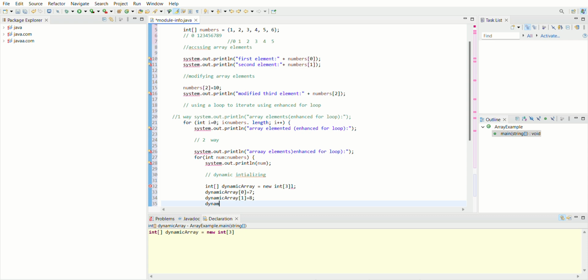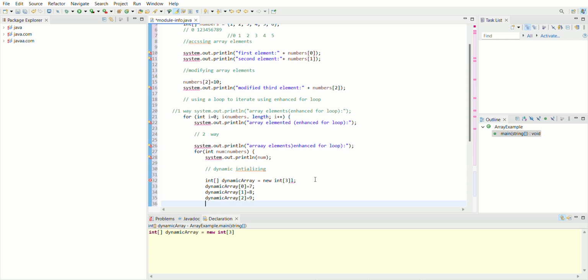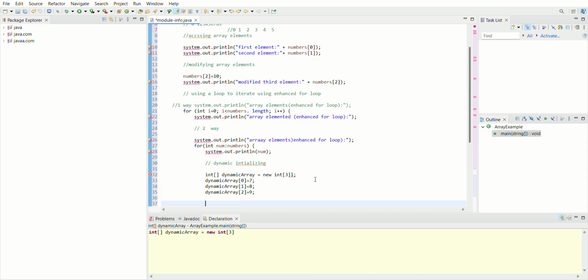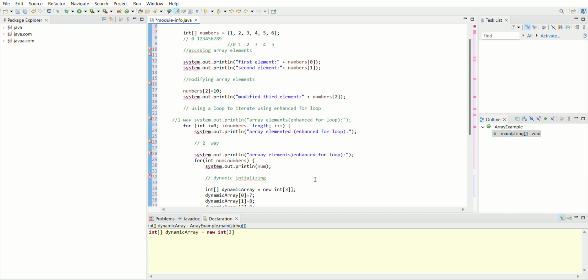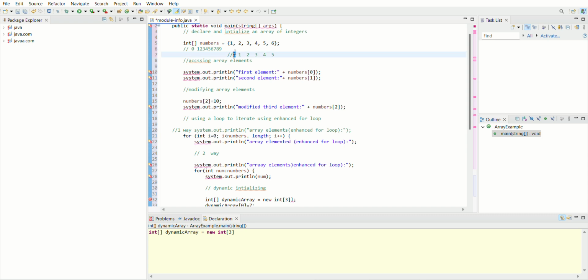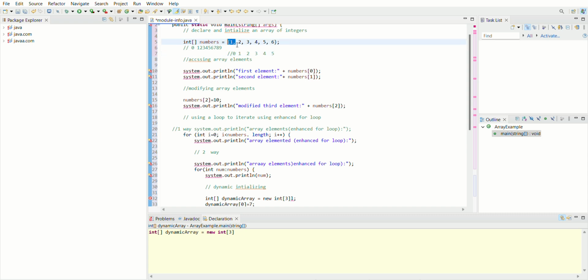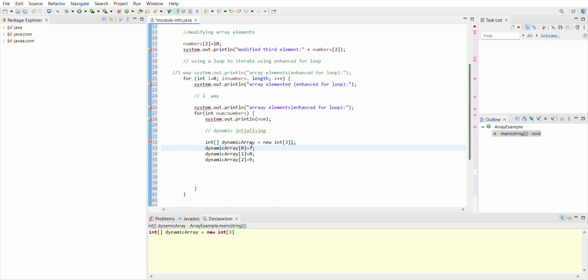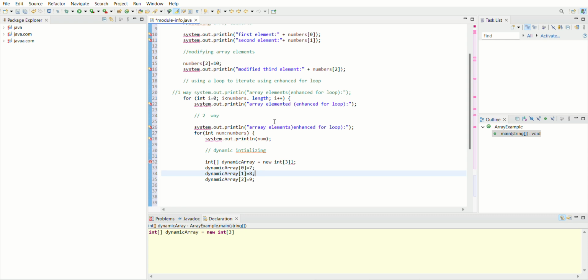In the same way, we give dynamic array. After that, open square brackets, give 2 and enter 9 with a semicolon. This is the way of dynamic initialization. Here we go to see from the starting. In index 0 we have value 1, you know that. Now by using this dynamic array, index 0 will be equal to 7, index 1 will be 8, then index 2 will be 9.